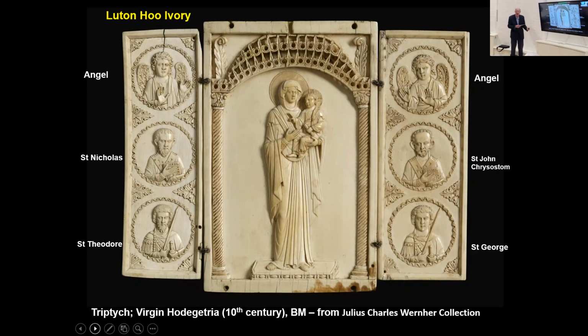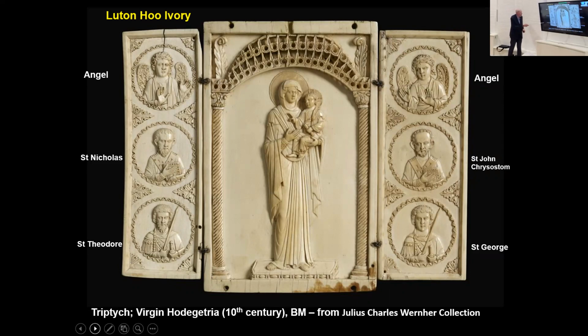And it has that local connection. For many years, it was in Luton Hoo. And then his grandson had to sell it because of the death duties. He had to sell it, and that's how the collection came down. But it's interesting that it was actually at one point in Luton Hoo, a bit of local Byzantine treasure.